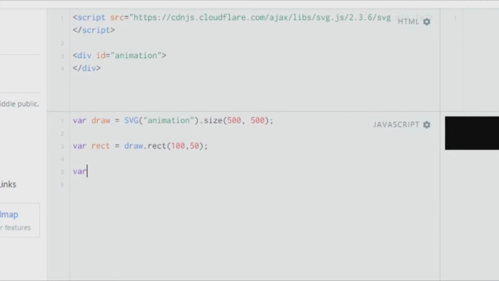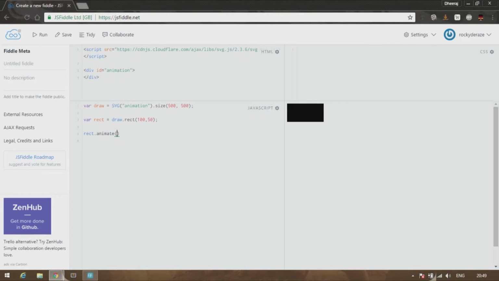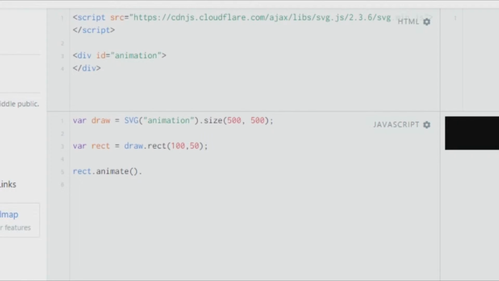What you need to do is just go ahead and invoke the animate function like this. But do not pass any argument. Passing arguments will be dealt with in another video. So we can pass arguments in this animate function, but we are not going to do this in this video. The animate function can take 2 or 3 arguments, and we will deal with that in a different video. But this video will deal with simple animations, which I'll be showing over here.